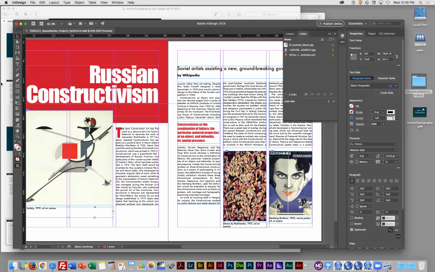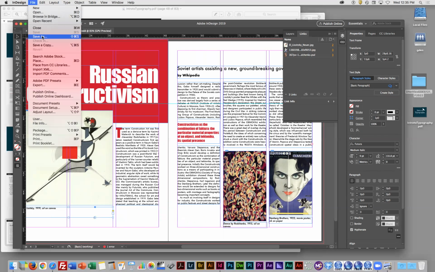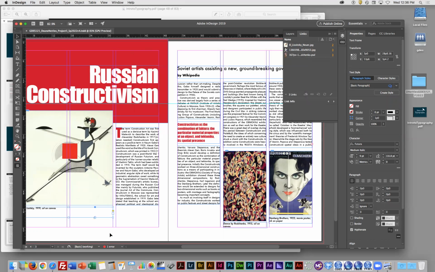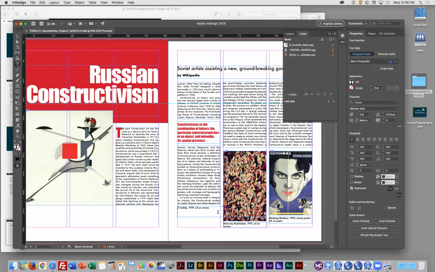save that. I'll save as version 4. Left. Here, right.